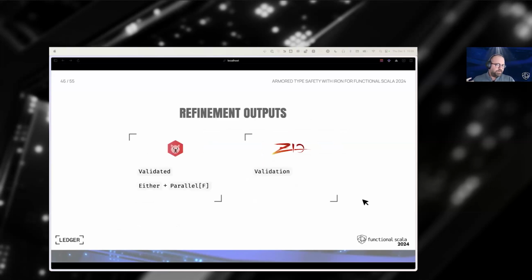First, for the refinement output, depending on which effect system you're using, it has some refinement methods. So validated for IO, or Either plus Parallel for type level.